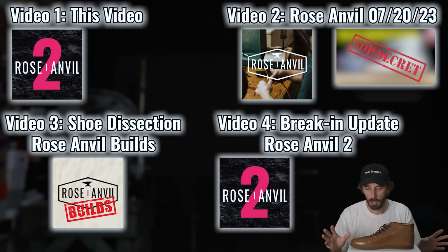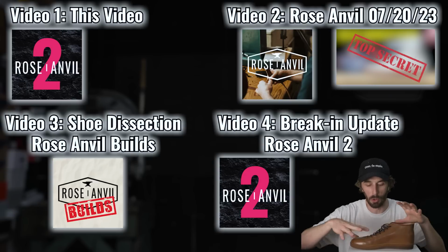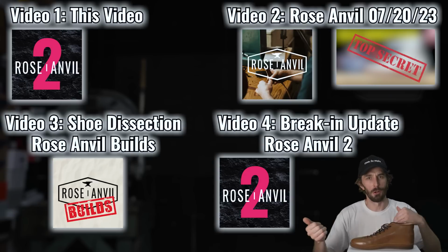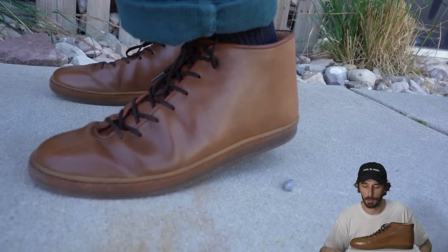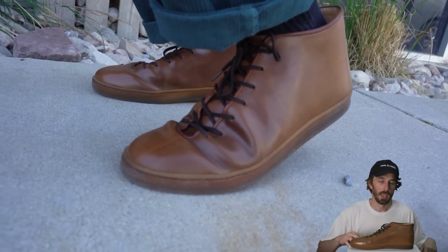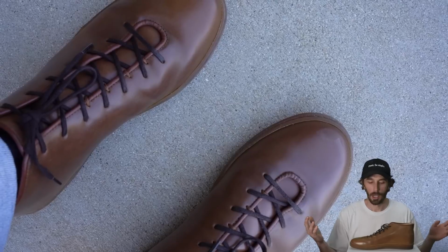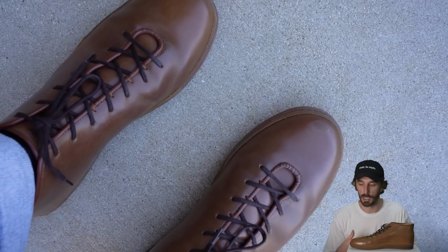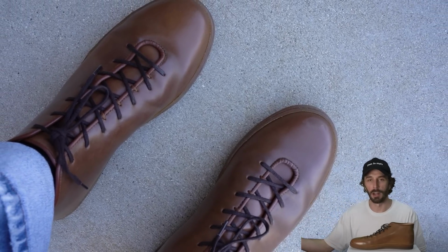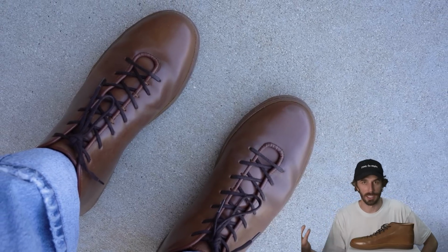And then video 4, I'll wear them for 6 months and give you the 6-month review so you can actually see how it rolls and folds, and basically how it's lasted. Because just because it's made out of the best materials in the world, just because it's Cordovan, just because it's got that high price tag, doesn't mean that it's gonna last. And we've seen it before. We've seen a few shoes where it's like, oh, this is the best of the best, and then you start wearing them and there's just some things that are fundamentally wrong and they just don't work over an extended period of time.